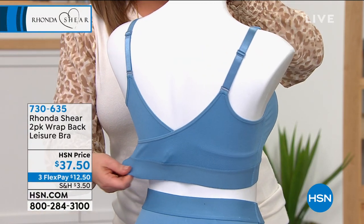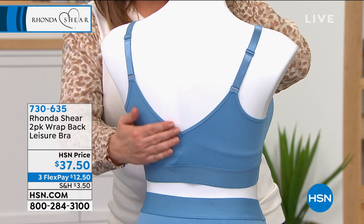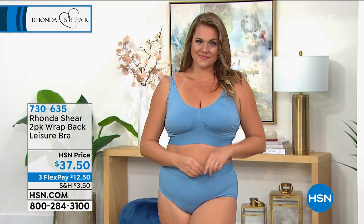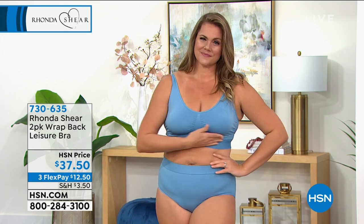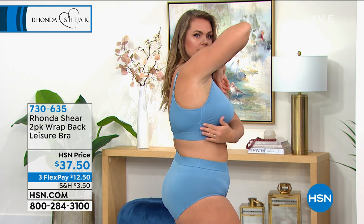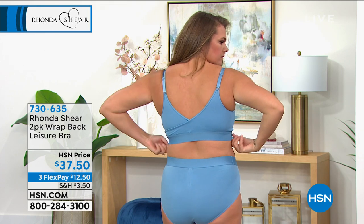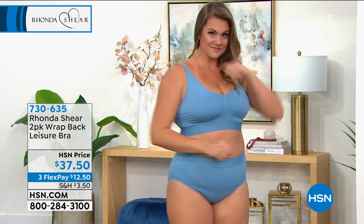No more gapping — this is going to hug you like a little hug. No gapping in the back, no gapping in the front, not going to ride up, you're not going to spill from underneath. Everything that you would want to tick off in a bra, this one has. The storm blue is called that — it comes with the clay. Do not forget to pick up the panties today, because it's that wide waistband as well. If you're a girl who carries weight in the middle, look at how Emily's getting that full coverage — just a little higher to give you more confidence and smoothing underneath all your garments.